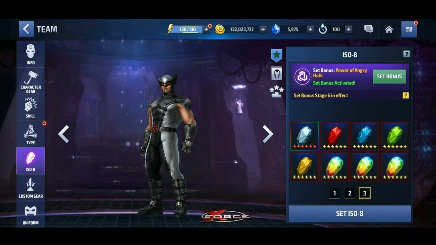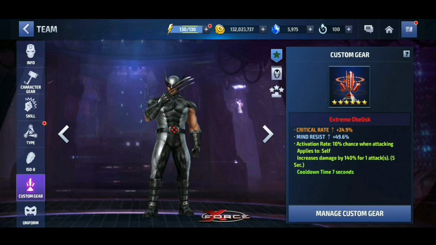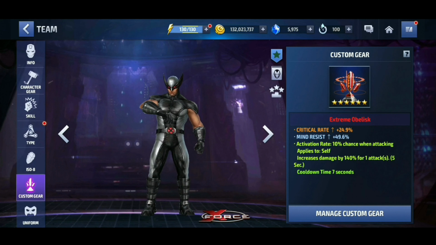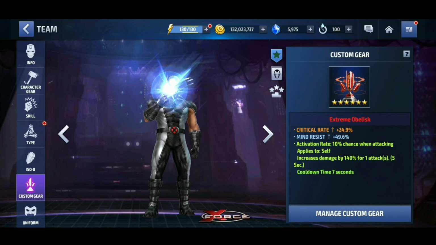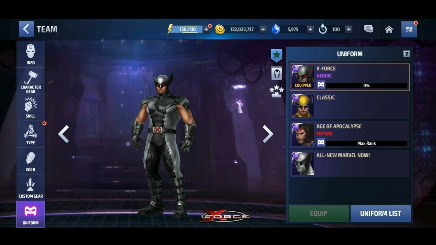Now, since the little thing we got in the update about Cyclops, I don't know. We'll see. Now, I don't have a very good obelisk on him. He has a crit rate of 24%, almost 25%, with 140% damage proc. So a weak obelisk, nothing major, guys. So no Urus, 140% damage proc, and he has a heroic uni.